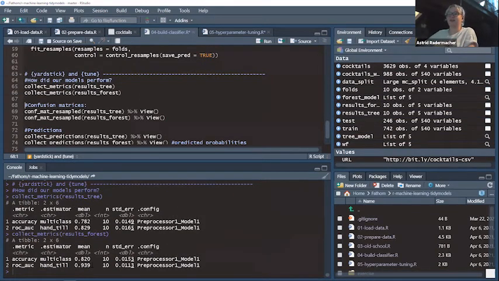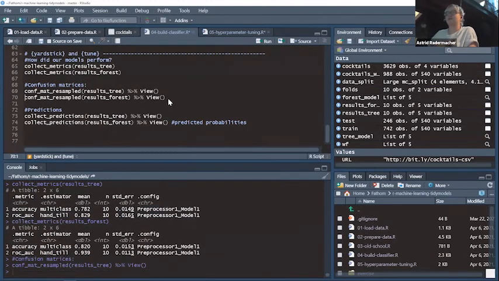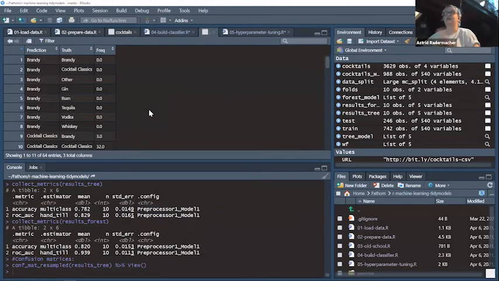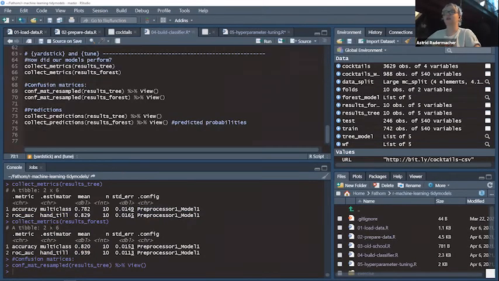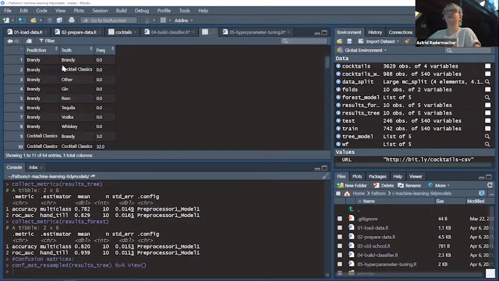And as expected, our forest has been slightly better if we look at the ROC AUC and the accuracy, slightly better than for our decision tree. What's also nice is that you can get a long format confusion matrix using this function.